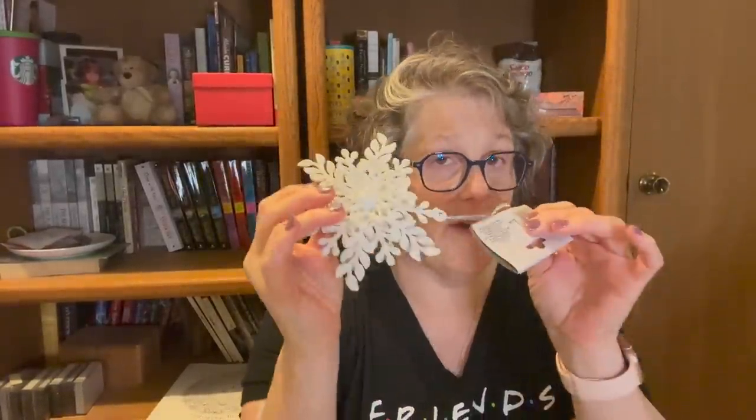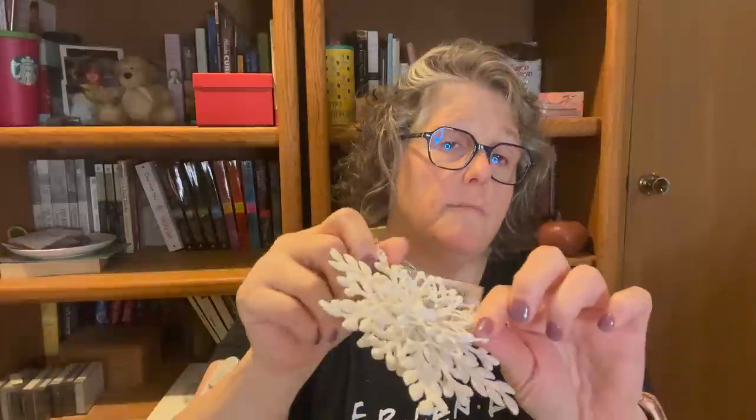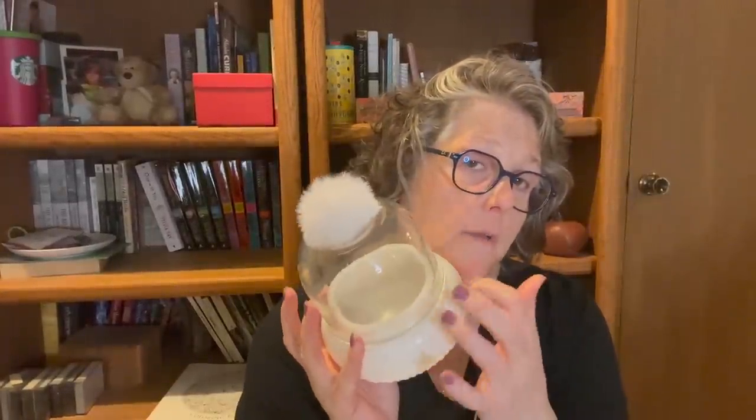Which I will if I need to, but my goal is to have something up there. This one is probably not it. Which is fine, but this one here has a lot of glitter. I could also just take these little middle pieces out and hot glue them together and create a small snowflake and then attach it and hang it. But I wanted to put something in here. Now the bottom is hollow, so I will have to put some foam. And I'm not gonna move this away just yet because I have another one in a different bag. Look, I'm trying to be all organized here.